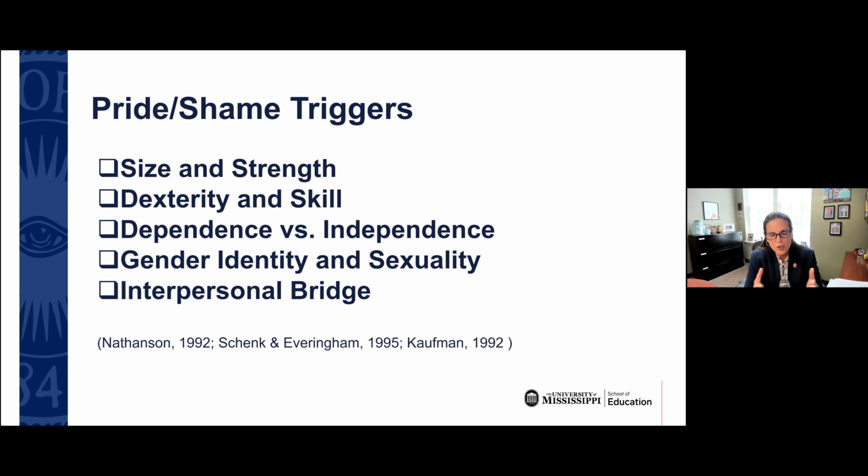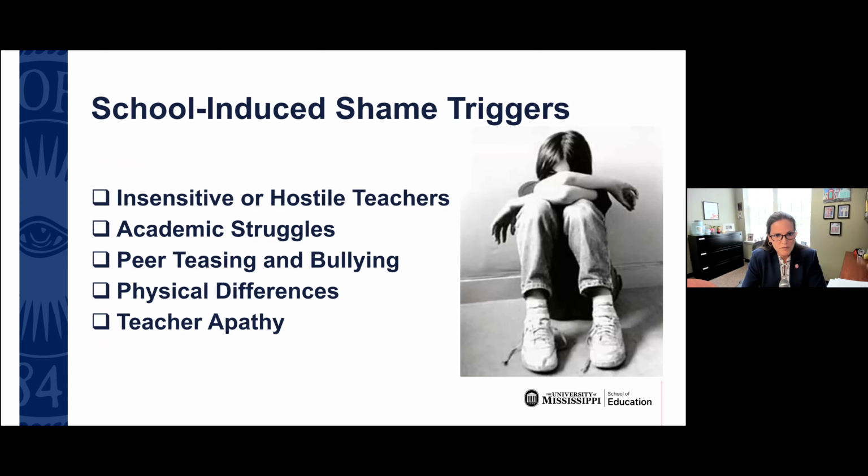And if you look at these triggers, these shame pride triggers, size and strength, dexterity and skill, dependence versus independence, gender identity and sexuality, interpersonal bridge, those relationships we're building, you see that all of these play a role in school. Students bring their entire self to school. They bring everything that they are, everything that they hope to become to school. And so we're dealing with these triggers in a school setting all the time. So not just at home, but also at school.